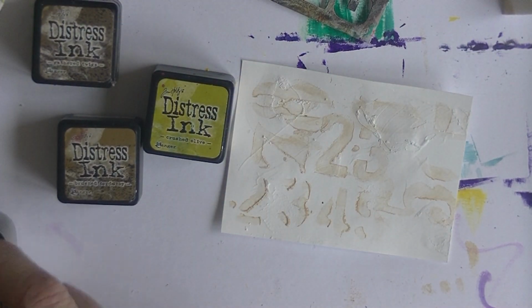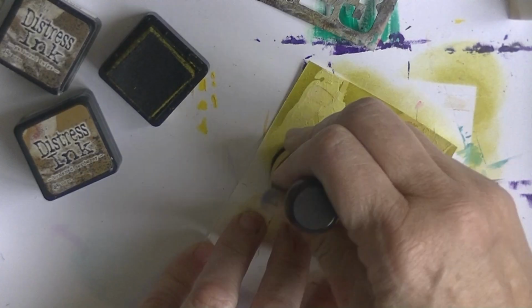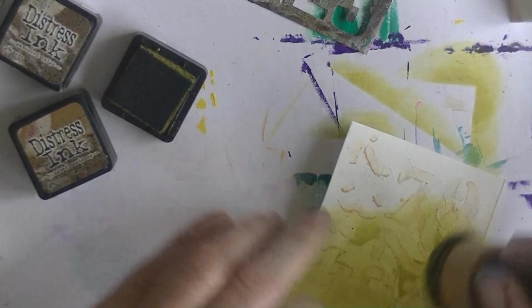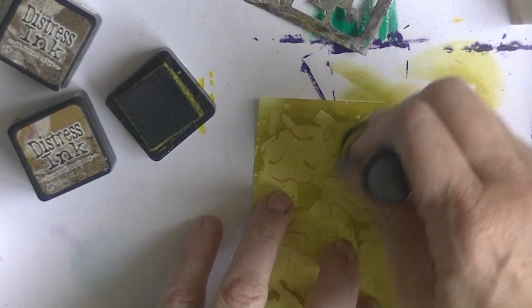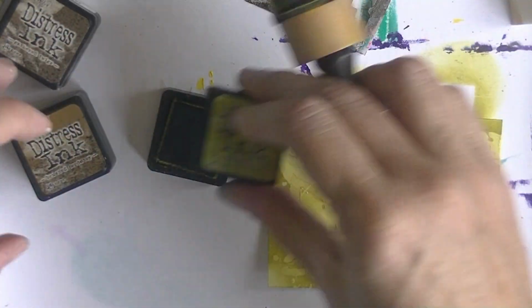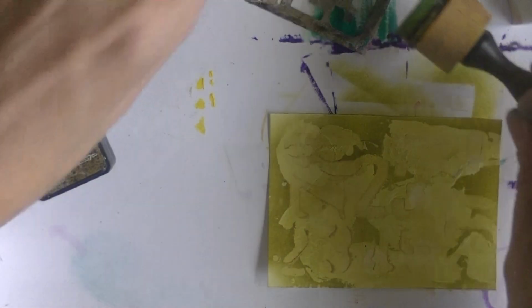So I've got texture, and I've got a little bit of some numbers that will create a resist when I put the distress ink on top of it. You see it's gathered twigs. I don't know really what color it is. You might have seen it. I don't use them that much anymore. So I thought I might use them now in this project.